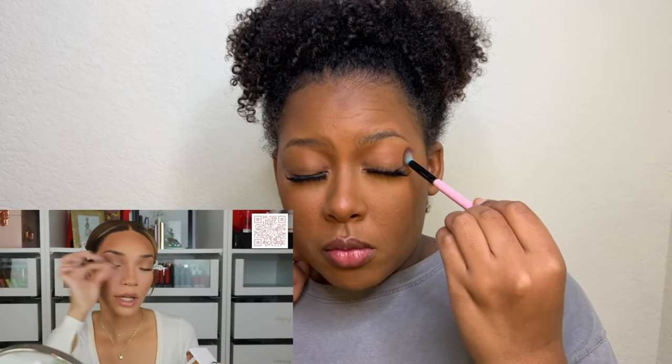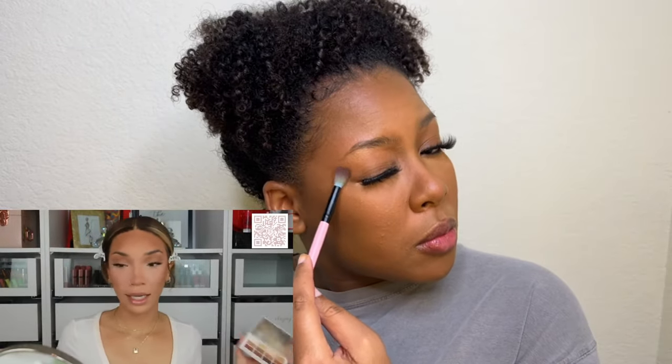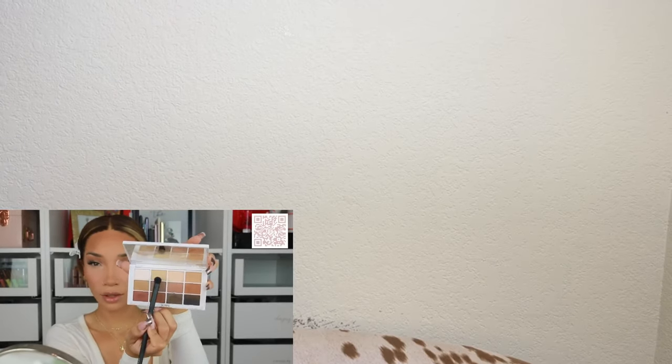Sometimes I'll do like a little bit of eyeliner with the super dark colors and take a little angled brush and do like the eyeliner effect with the eyeshadow. It just depends on how far I'm feeling like taking it that day. Today, I don't feel like taking it too far at all. So all we're gonna do is go in with this shade here, this kind of like beige tone, and I'm just going to pack that on my lid. So it's kind of barely noticeable, but it's just to kind of finish off the eyes a little bit.